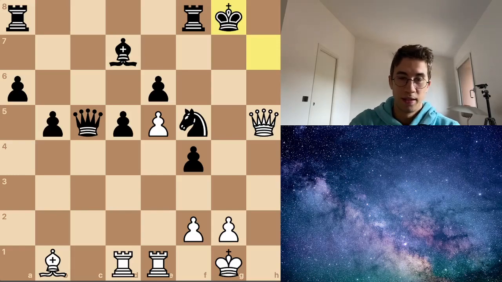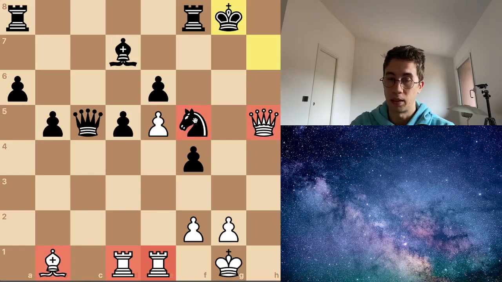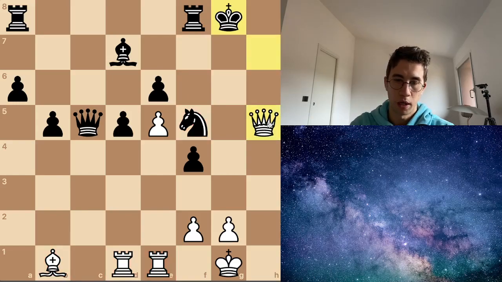Okay, here I'm down material because I have a pair of rooks, a queen, and a light square bishop, and my opponent is up a piece, a full knight, can you see? But the king is in a really bad position. There are no pawns here to defend the black king, and I have to use it. I have to do something to attack my opponent. What can I do here?